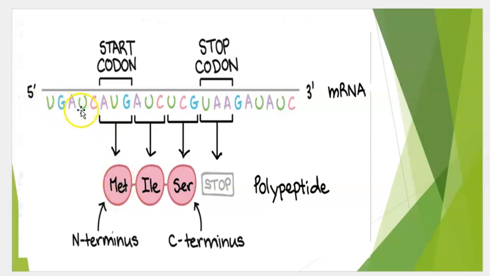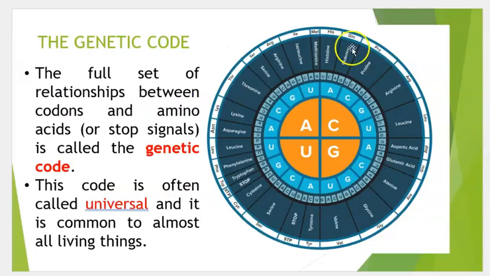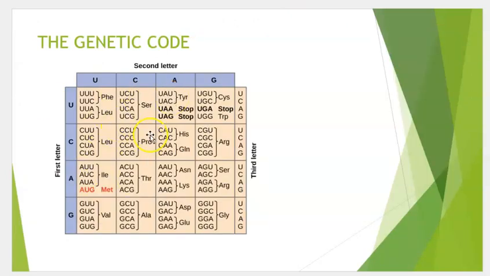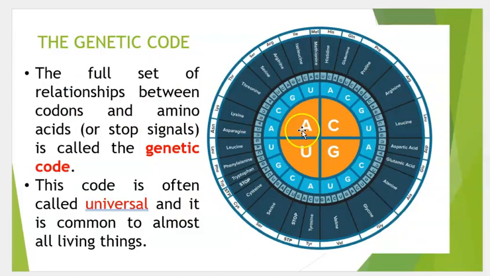Once you go on looking for your AUG, the moment you see your AUG, you start your protein translation there. So this is how we start. So we have AUG, the first one. Sometimes they will give you the genetic code in the form of a circle, sometimes in the form of a table. So let's find AUG from here. A is the first letter, U is the second letter, and G is the third letter. So now you know the amino acid is methionine.